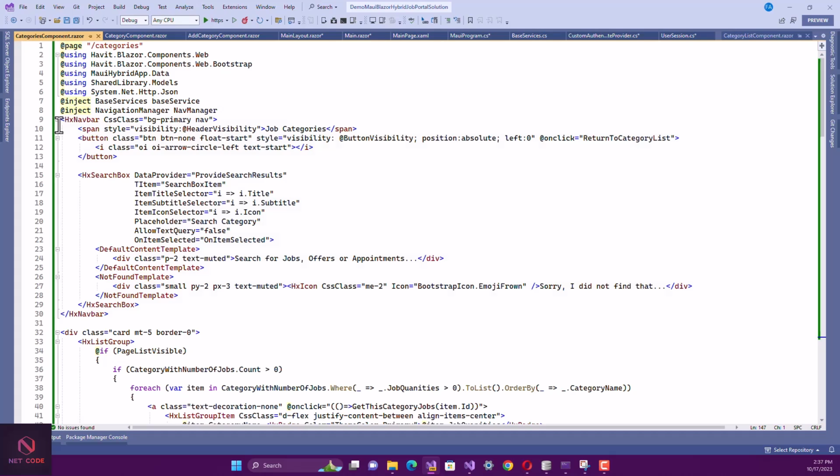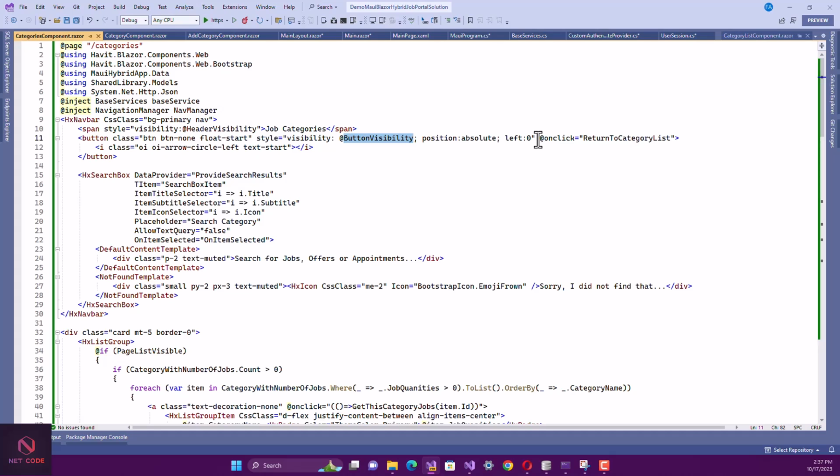We are using this navbar, okay, and in this navbar, we just have to display these job categories, and you can see we have a button over here, and this button has been assigned a visibility as this. And here too with the span, this is a visibility. What we want to do here is, if I click on a category and I want to search for another one, I must have a button which I can click to go back. So if I click on go back, there has to be a method which is going to be called.